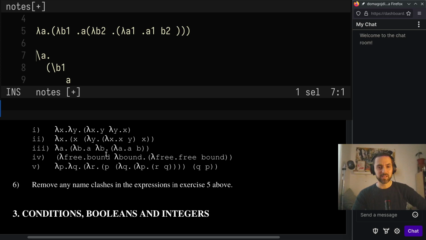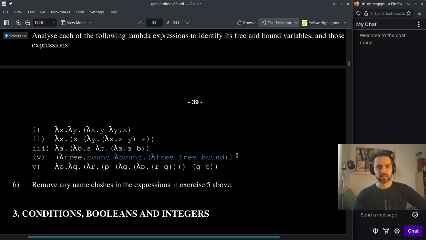Right? So let's go a level deeper. We have a bound. And then this thing being applied to this thing. So level deeper, level deeper. Now we are at the third level. Third level, bound, fourth level. Now it's the fourth level, right? And on the fourth level we have this thing, fifth level, and then we have this thing, sixth level. We have 6 levels here. Free, bound, free, bound.